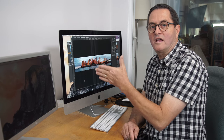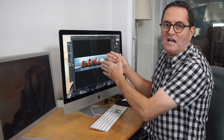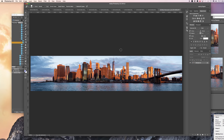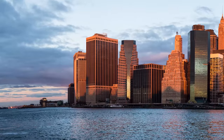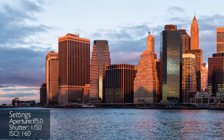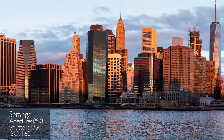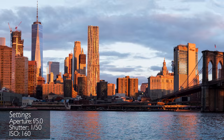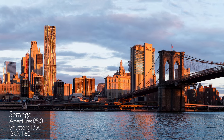I shot these horizontal because I really wanted a lot of detail in the images, and that's the reason I chose to do that, because then you just get these gorgeous large images. I mean, this thing is huge, and you could print it out and make great prints of it, because you really have a series of 11 images shot vertically here that are stitched together. So a gorgeous view. Let's take a look at some of these panoramic views in New York City.